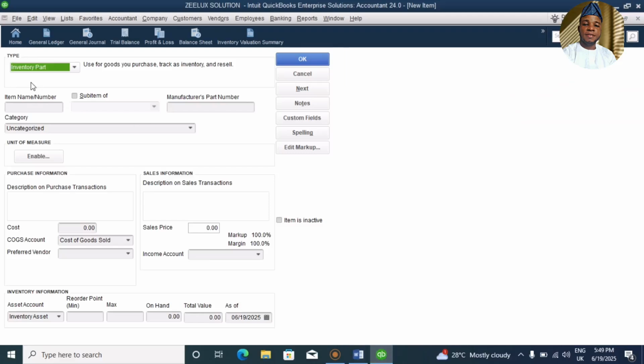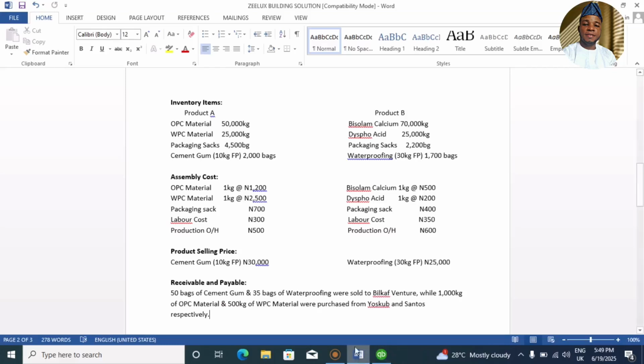Now when we're talking about inventory part, the inventory part deals with the raw materials. In this interface, we need to input the costs of raw material and the total numbers of available raw material in store. So now I would like to start from item name/number. So let me come down to this illustration.